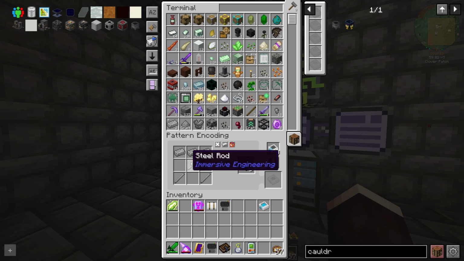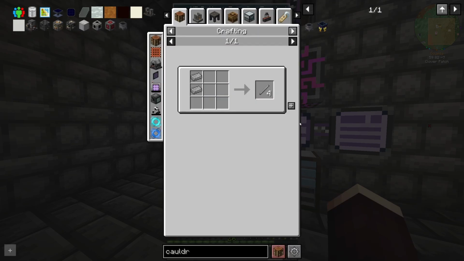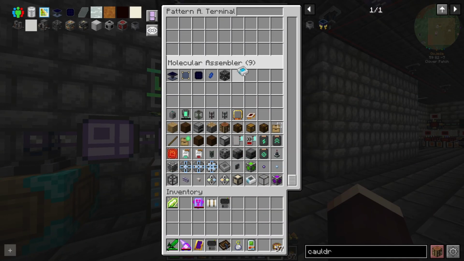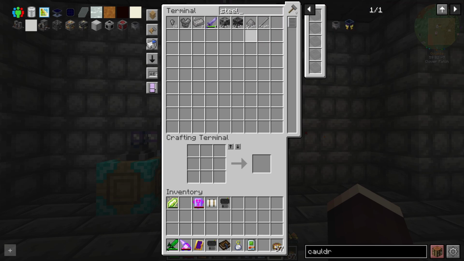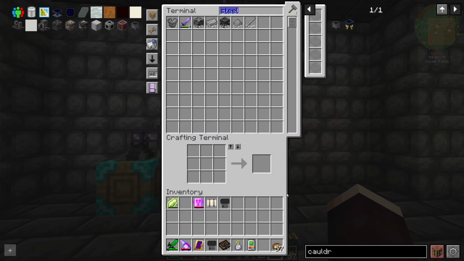And then the other thing it needs to know is steel rods. So we can teach it steel rods. Bang, and then both of these can go into the molecular assemblers. Doesn't really matter where they go. And now if I go here and then order steel scaffolding, because we're gonna have to make the steel itself, since we don't actually have a whole lot sitting there, I'm just gonna request the 22 that we need, and then that'll craft up over time. It shouldn't be too long, hopefully.